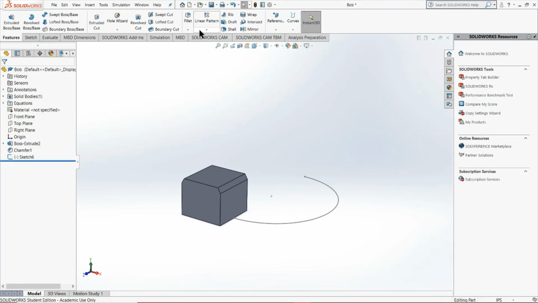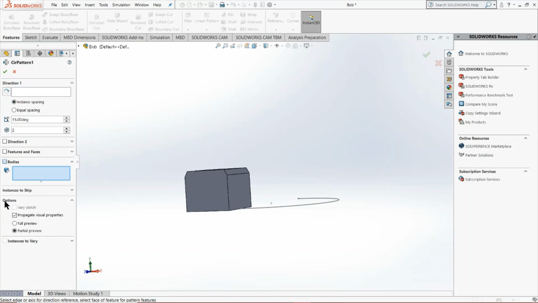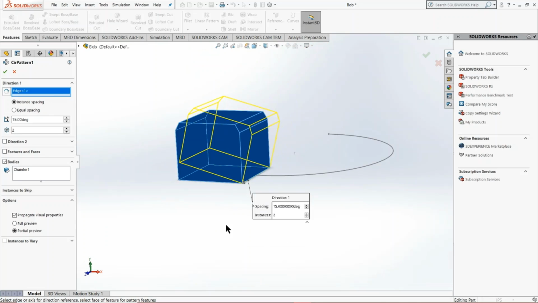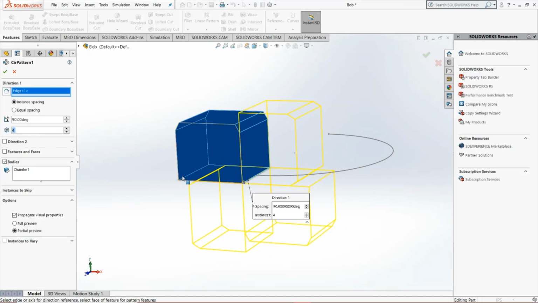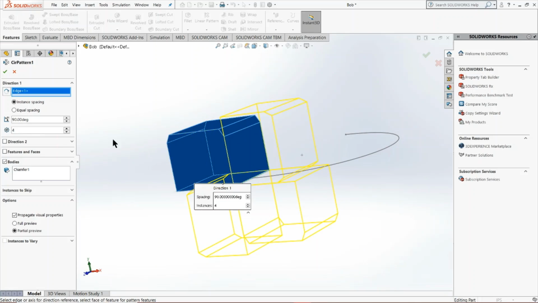As you can see, I've added the sketch. That's going to be for another one of our patterns, but you'll notice the same sort of logic applies for the circular pattern tool as well. So I click Bob, and I click an axis, so I want to revolve Bob around this horizontal axis. And we want the distance between each instance to be 90 degrees, and we want 4 of them. So 4 times 90 is 360, and you'll notice, boom, we have 4 instances of Bob.